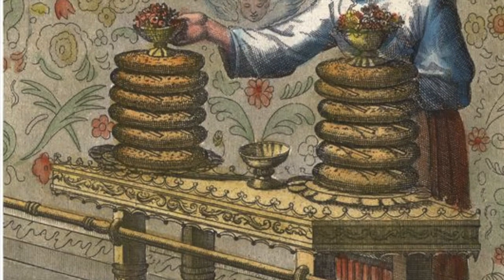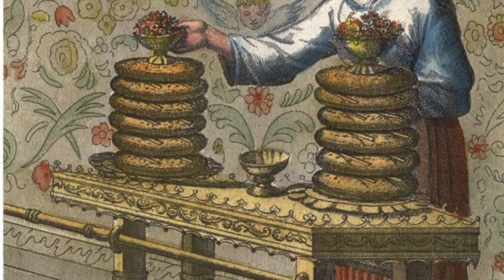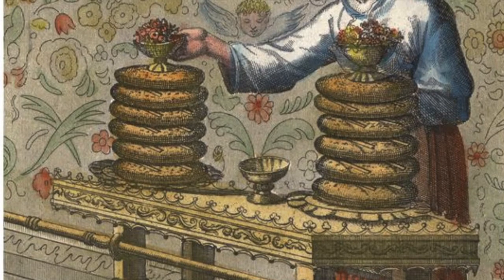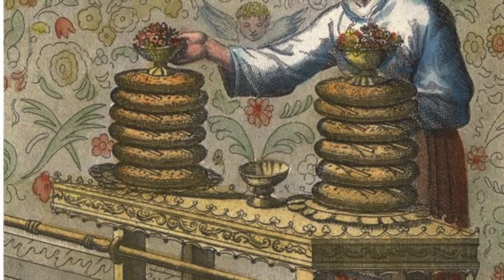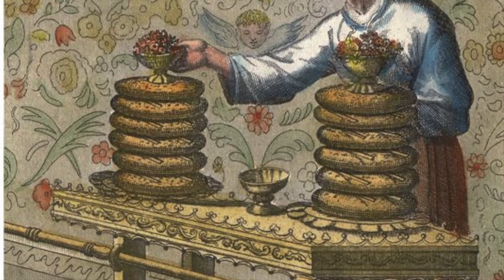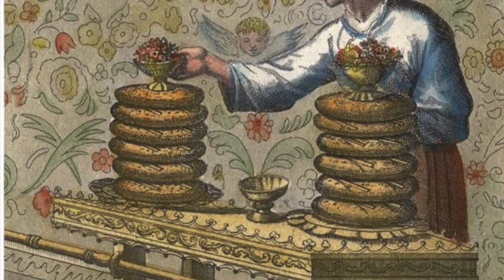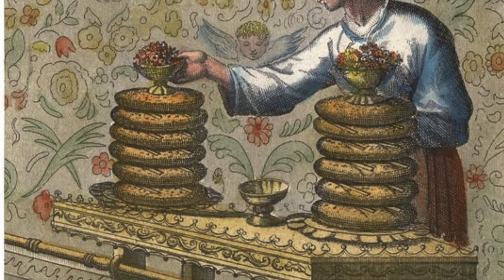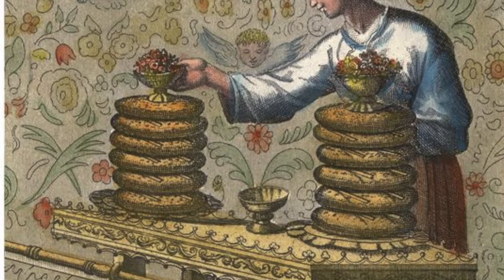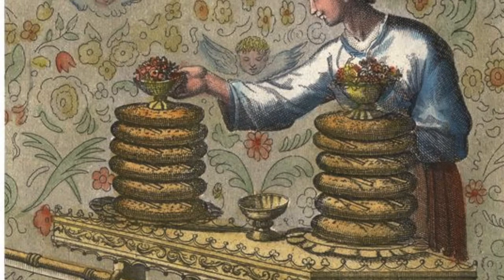And on the lampstand itself were 4 bowls made like almond blossoms, each with its ornamental knob and flower. There was a knob under the first 2 branches of the same, a knob under the second 2 branches of the same, and a knob under the third 2 branches of the same, according to the 6 branches extending from it. Their knobs and their branches were of one piece. All of it was one hammered piece of pure gold. And he made its 7 lamps, its wick trimmers, and its trays of pure gold. Of a talent of pure gold he made it, with all its utensils.